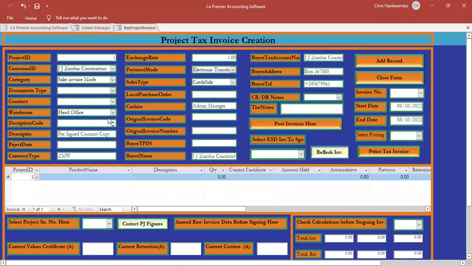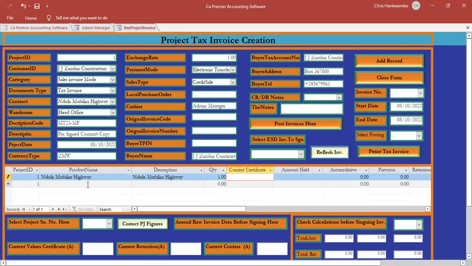So I'll put in my project code, road. That one is M22, M23-MF. Now from there, I'll simply select the tax invoice here. Then from here, the contract type, which is Mufulira Ndola Highway. I'll come here and select the same. This doesn't change. So now here, I will say it's just one of the things.